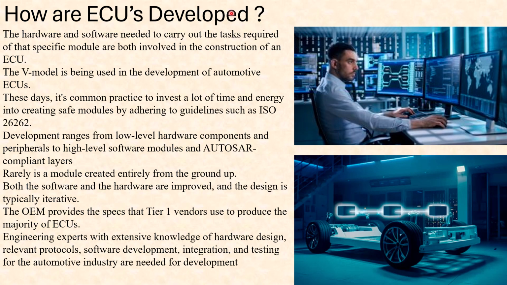Now, how are ECUs developed? An ECU is a combination of hardware and software. The hardware and software needed to carry out the task required of that specific module are both involved in the construction of an ECU. And how are these ECUs developed? They are usually developed with the help of the V model.